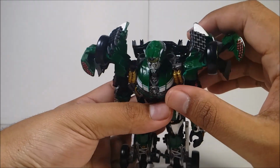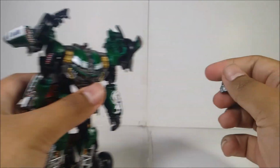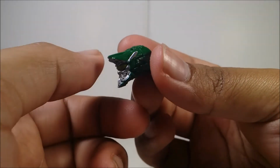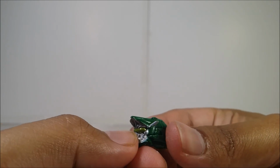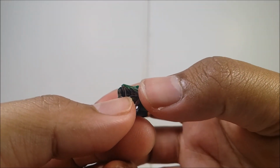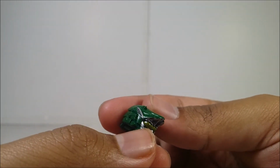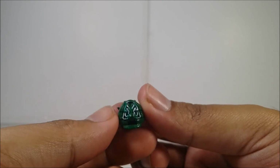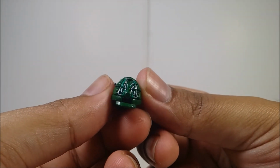First thing to do in the robot mode, we can start off with the head. To do that, remove the head. The first thing you need to do with the head is start by painting the whole head area in Mountain Forest green. After you're done finishing that, you get some sterling silver and paint a little antenna on both sides that you can see right here. One side here and the other side right here. After that, paint the back part right here in silver or gunmetal gray if you want to. As you can see, mine are painted in silver.